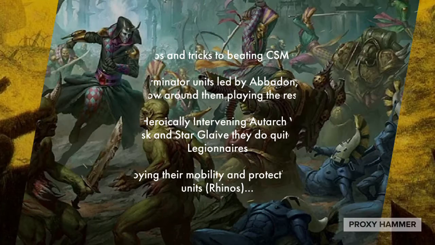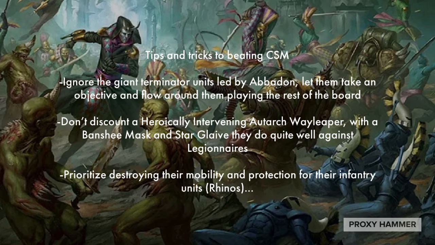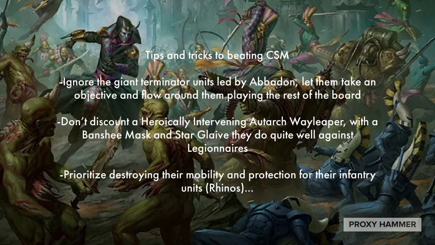Alright, so now that we've gone through all the units and talked a little bit about their counters, what are some tips and tricks to beating Chaos Space Marines? So the first tip I'm going to give you guys is definitely ignore the giant Terminator units led by Abaddon. I know it's a tempting target to want to kill those, and a lot of newer players will jump to that and be strategizing how to kill it and stuff like that.